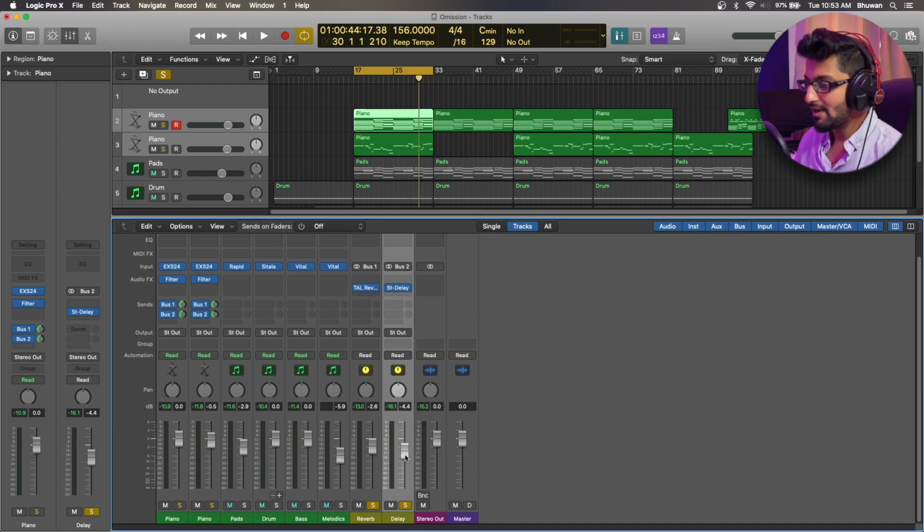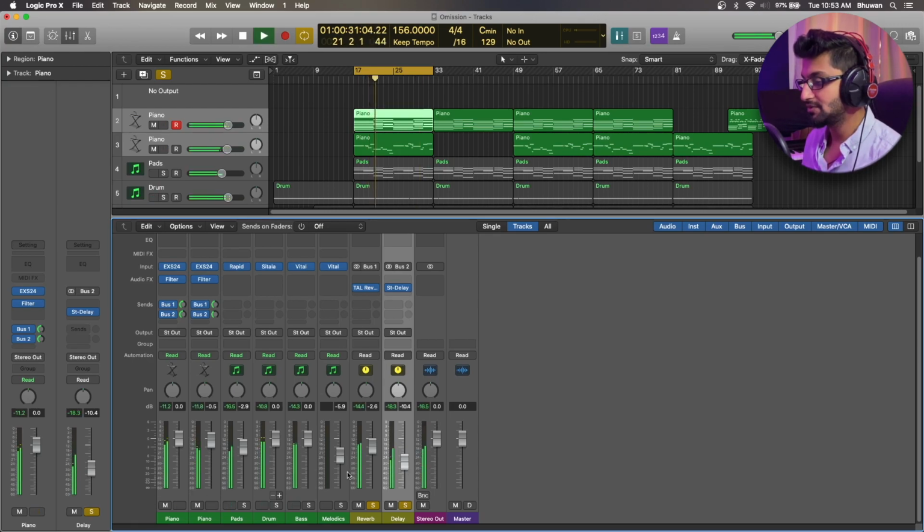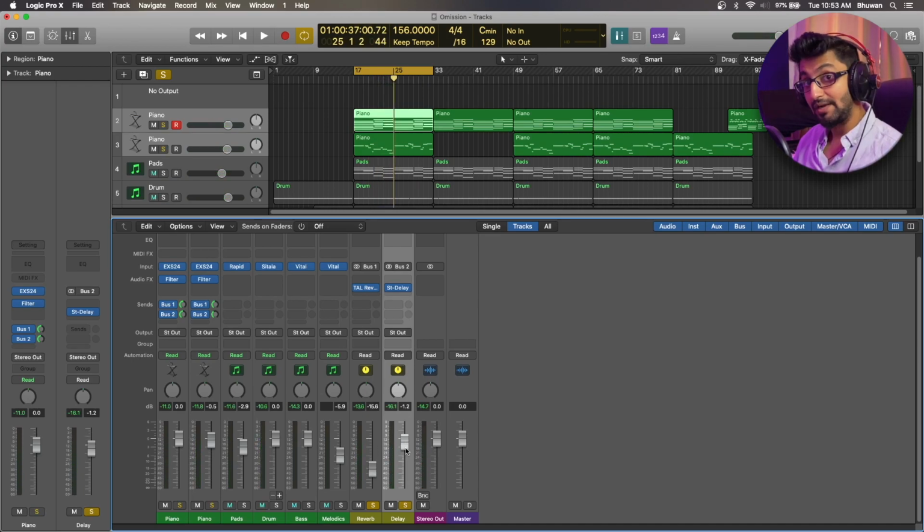In this way, you have better control over how much of a reverb or a delay signal you want out of the mix. So if you don't want the delay that much, you just want it as a background, you can reduce that. Or if you just want the delays but not the reverb, you can also do that. So now you've solved the problem of the reverb getting delayed or the delay getting reverberated.